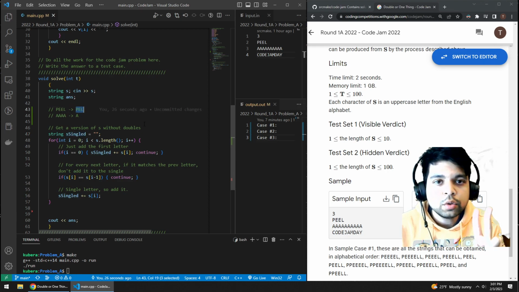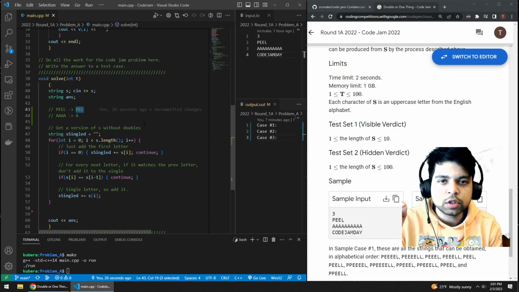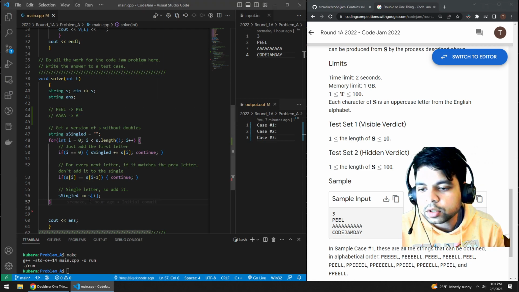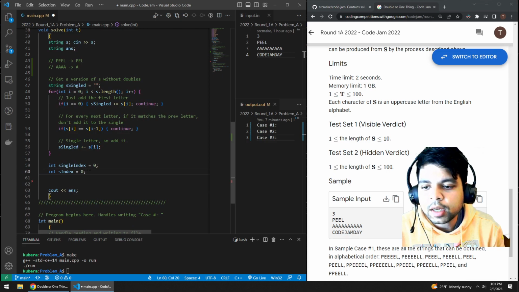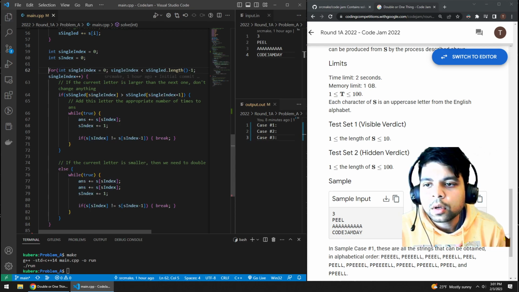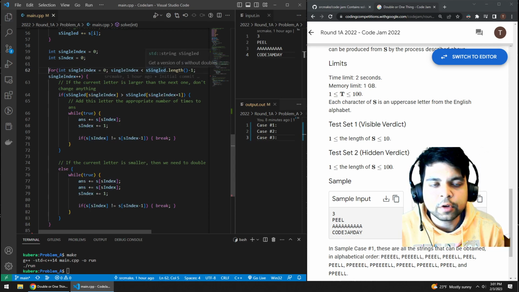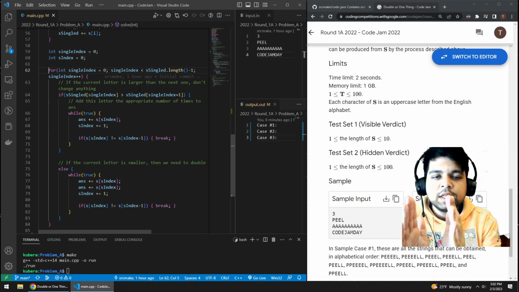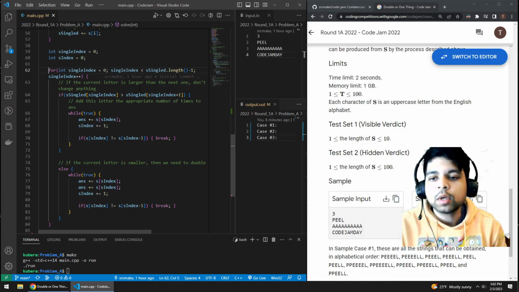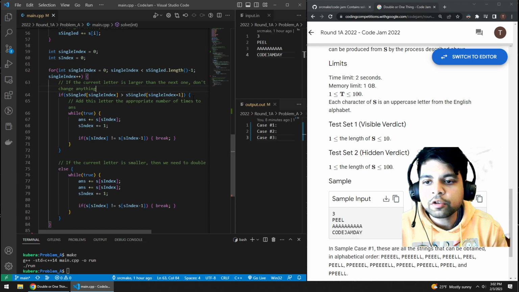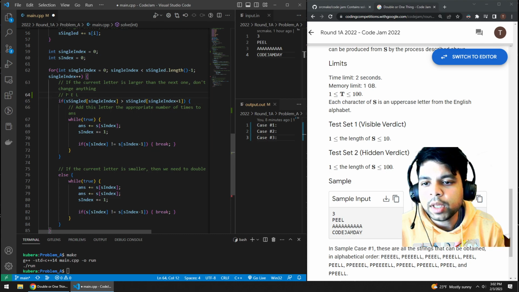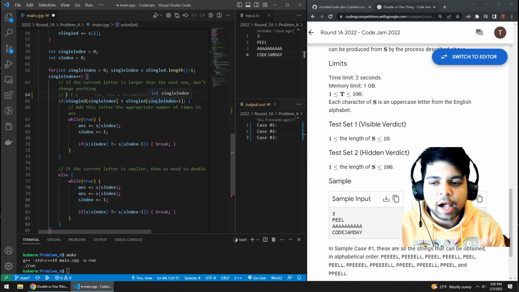So now we actually have 2 strings that we need to go through. One is the single version of S and one is S itself. So what we need is 2 pointers. So we're going to create 2 pointers. They're going to track the indexes that we're looking at, single index and S index. And what we're going to do is go through the single index first. So pel we're going to be going through. So we're going to do a comparison. We're going to check if for each letter in S singled, is it bigger than the next one? So for example, this if statement is going to trigger for P-E-L. This if statement is going to trigger for P because P is bigger than E alphabetically.